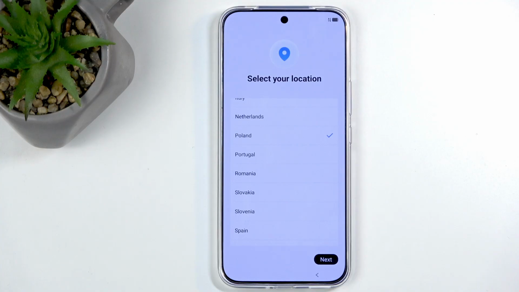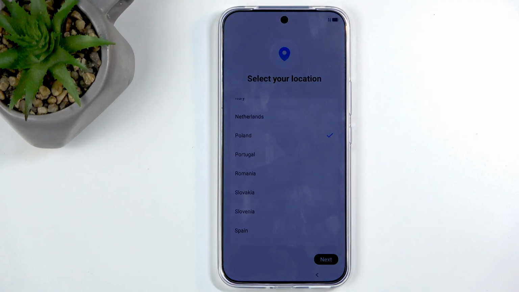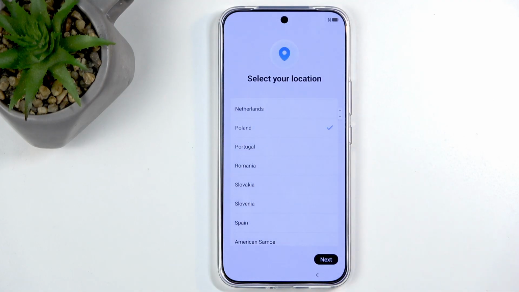So by selecting that you're, for instance, in Poland or somewhere else part of the European Union, you could potentially be clumped up under this kind of law, even when you're not from here, but you selected a correct region right here. But like I said, this could potentially be completely baseless and have no impact. So it's not something that I could ever test out yet. So I'm just doing this as a recommendation, as it doesn't have any other impact on your device. So why not do it?